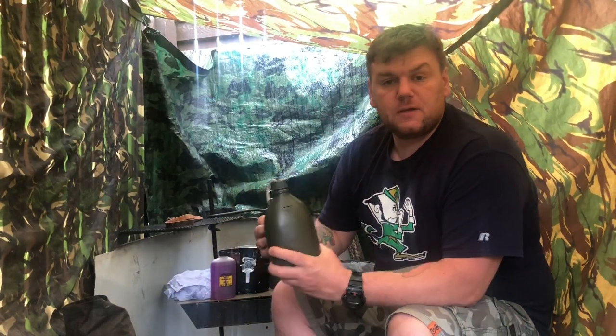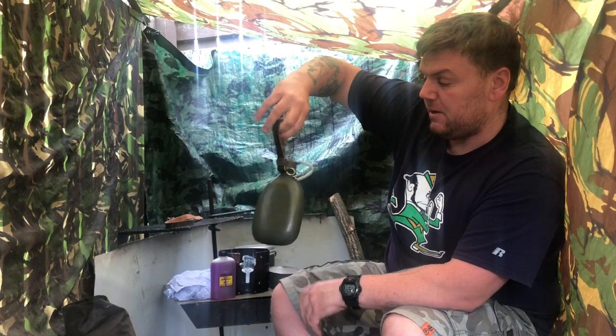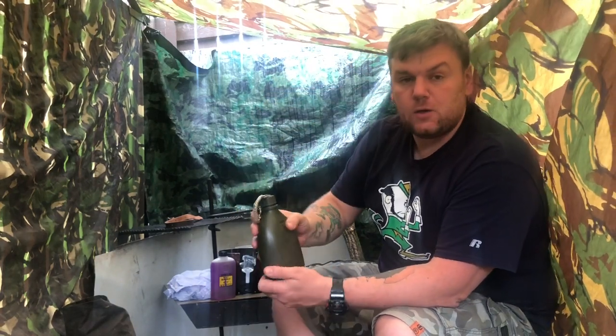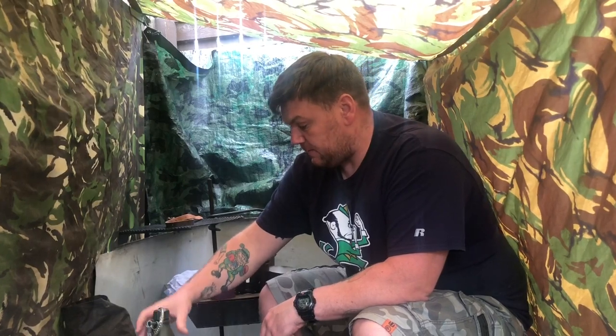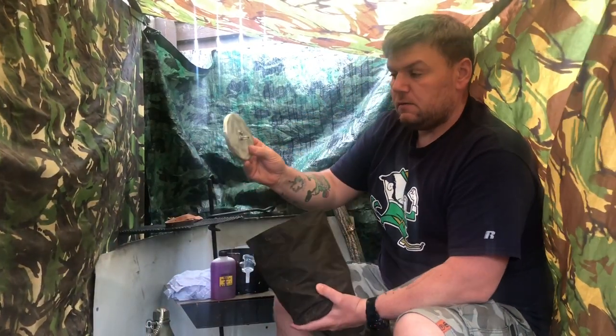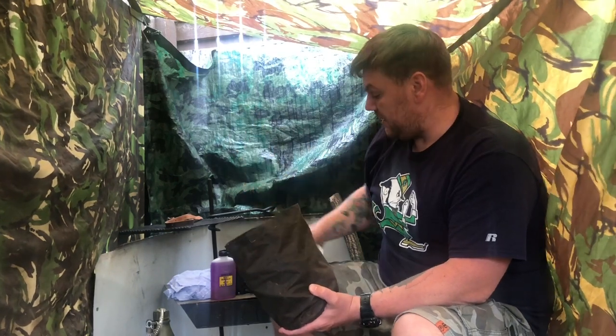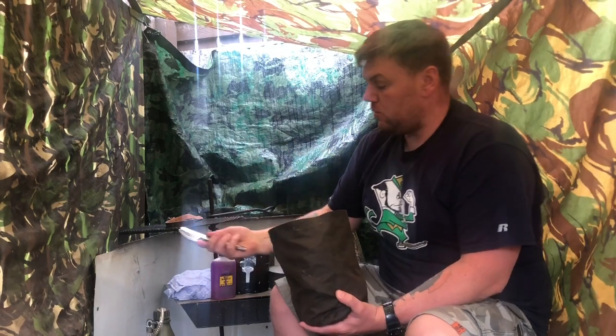Swedish Army canteen, or water bottle as they say here. Cup on it, clipping onto your belt. That holds about three quarters of a litre of water. Alright size. And we've got this lid, purchased this off eBay, for boiling the water.